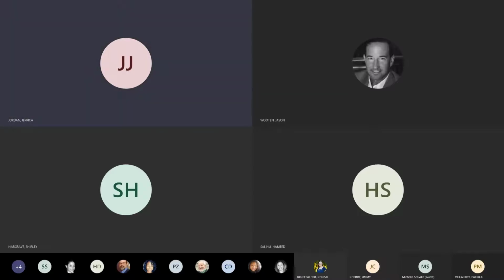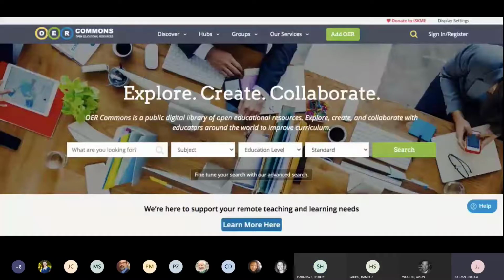Okay, so this is the OER Commons. It's probably the biggest one I found, and you can type in just a book title, a subject, or an education level, which goes all the way up to adult education. It has community college, lower division, etc. And you could type in different standards. So if you were looking for things from Texas, well, Texas isn't on here, but other places are. Does anyone want to search for something on this one?